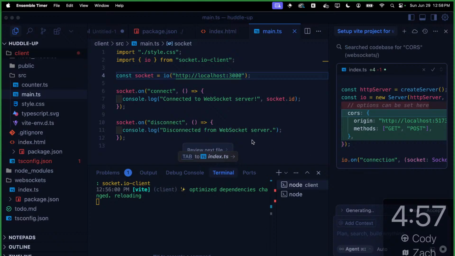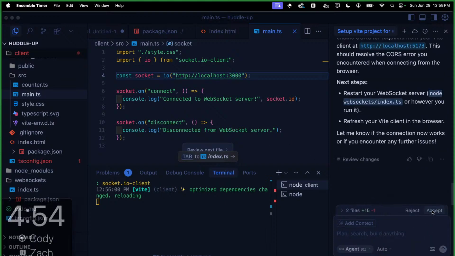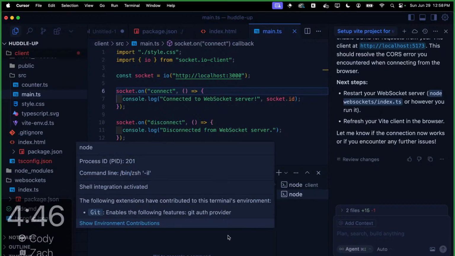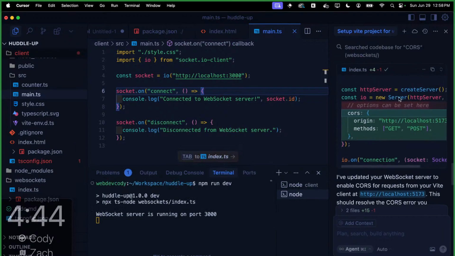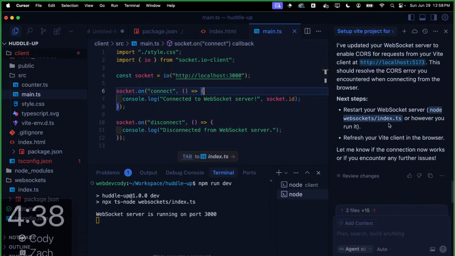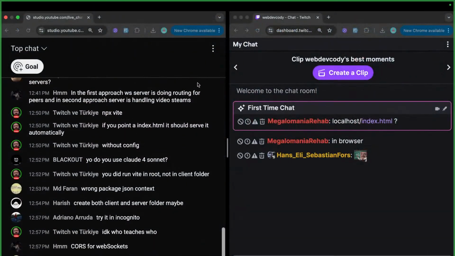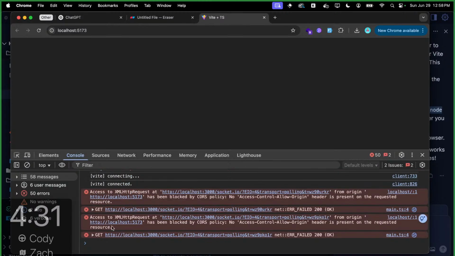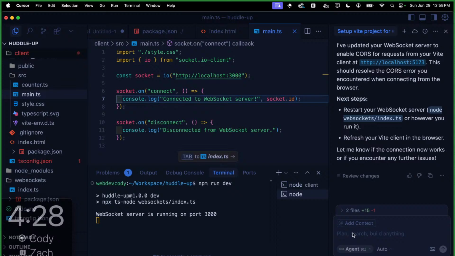I didn't even know that you got CORS errors on localhost. You get CORS errors everywhere, man. You can't escape it. Every time I deal with it, I'm like, I understand it. Then I come back to it and I'm like, I forgot about it. Although I think it should have added it to the server, not the client. But I mean, we could try. Usually you need to change the server to support CORS, not the client.